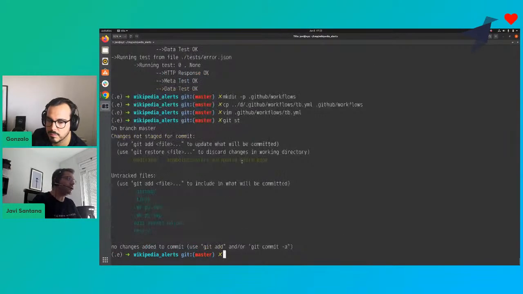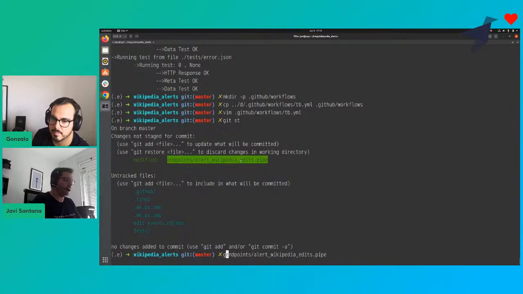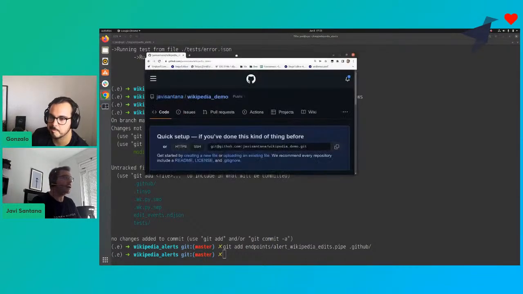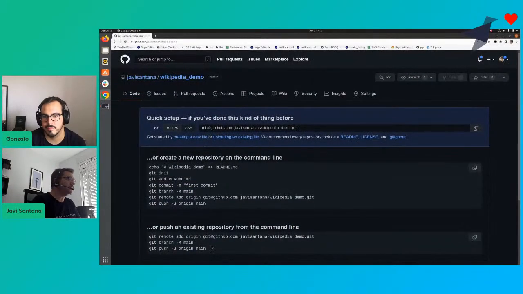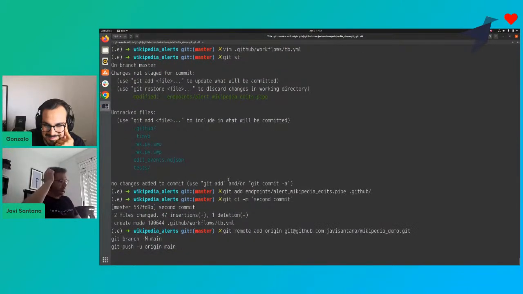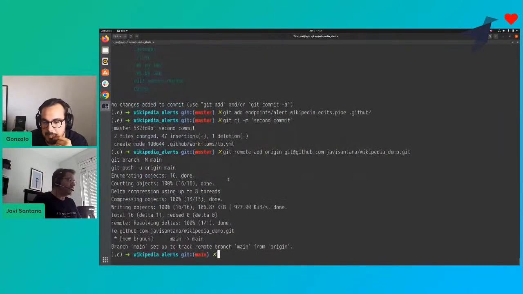So if I go here and add this new file and the GitHub folder, and I have a repo prepared here, I'm going to show you. I already prepared the repo, so I'm just going to push everything. I didn't do the second commit, because that's true. So I'm going to push it.